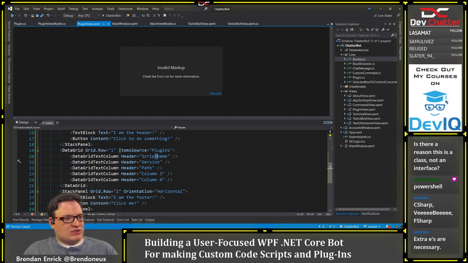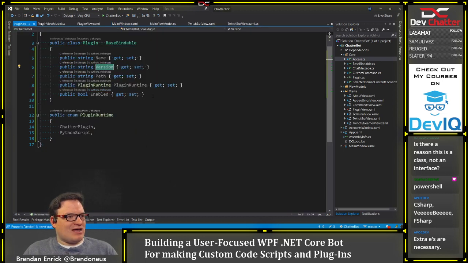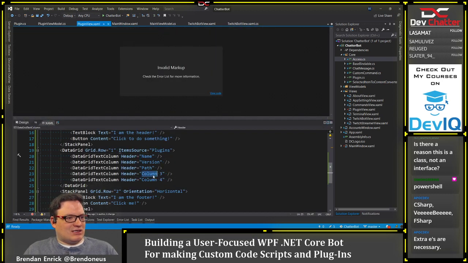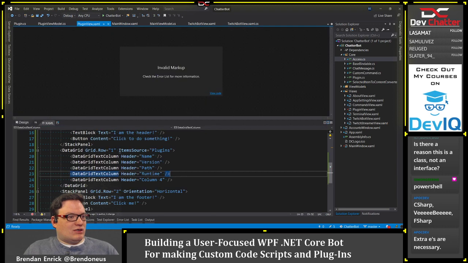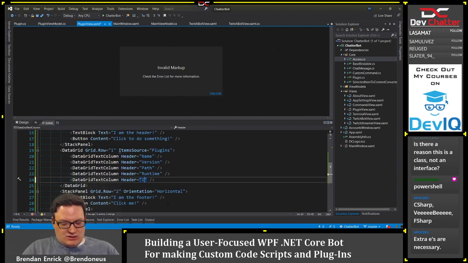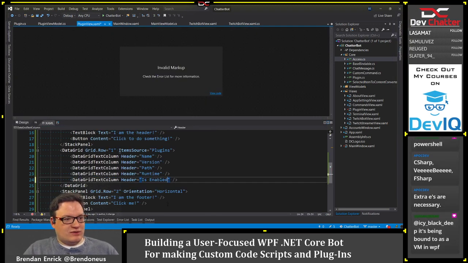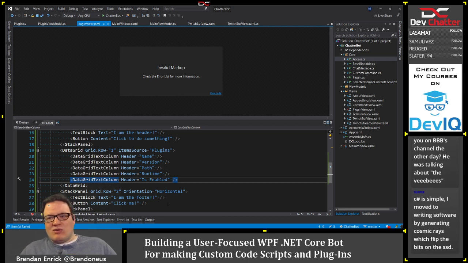Name, version, path, runtime, and is enabled. I think that works.